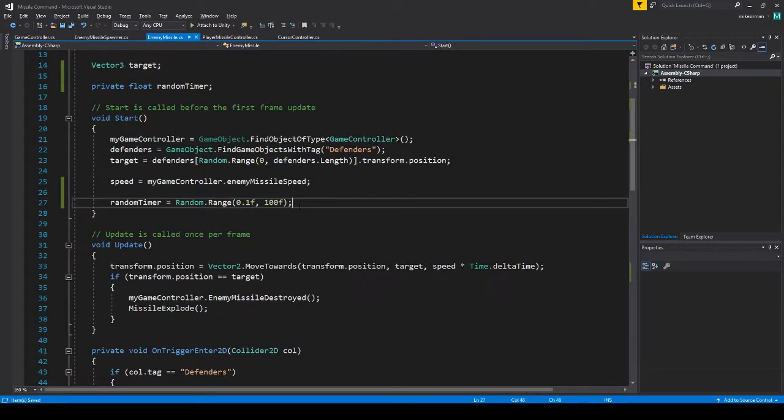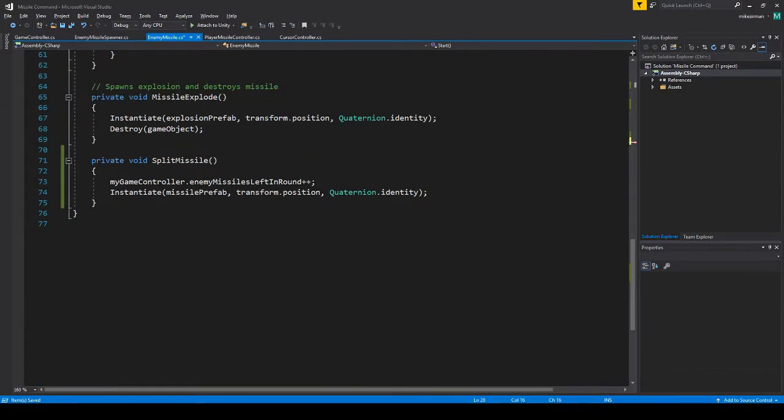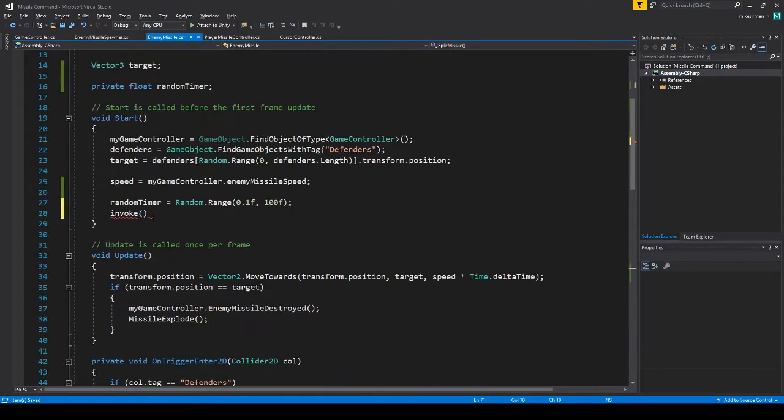What I'm thinking we can actually do here is, if we use invoke, which will call that method, so we can call split missile using invoke. All that this does is actually call a method, but we can add in, if I remember right, I think we can just add a time and it won't call this method until that time is hit.